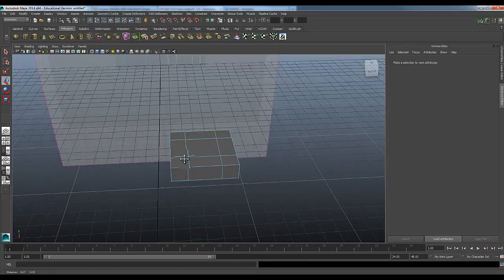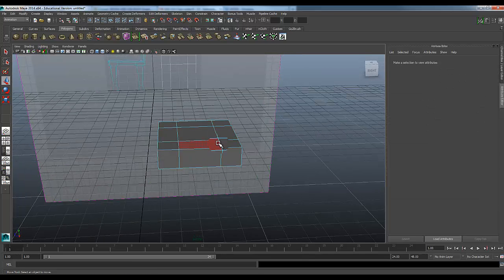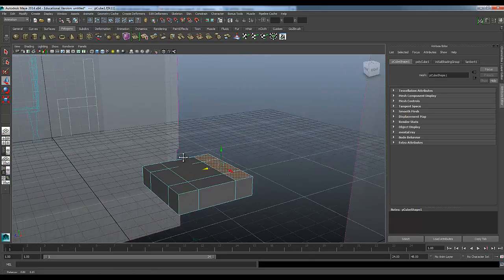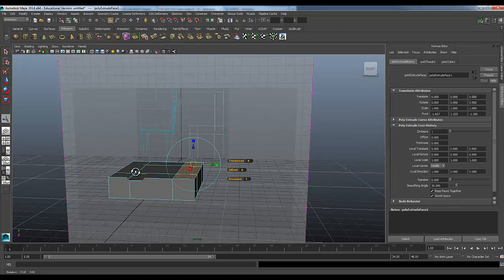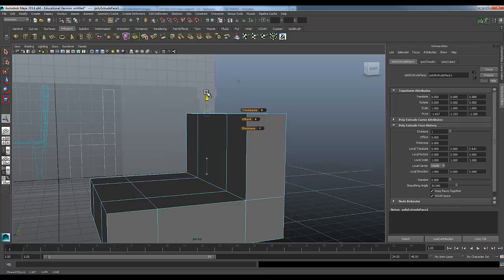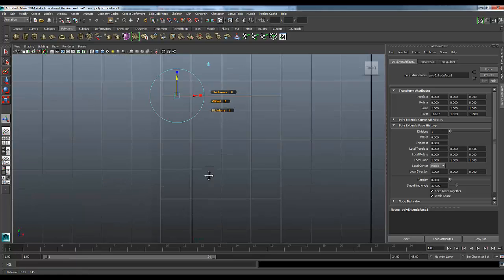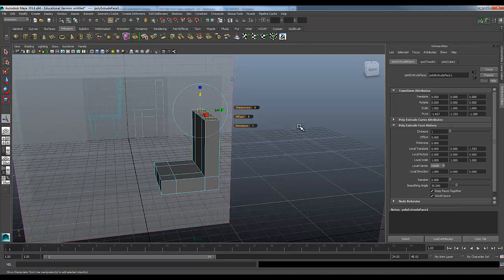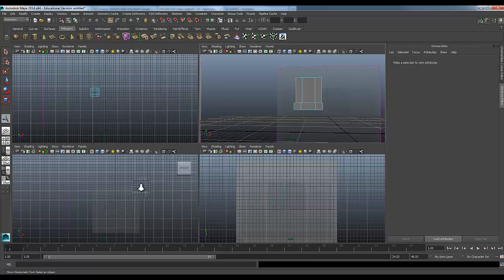That's one of the nice little tools, one of the fundamental tools in using Maya, the extrude tool. So let me hold down Shift, go in component mode, okay, component face. I'm going to select each one of these faces in the back, and I'm going to come up here on my little hot bar, and I'm going to hit extrude. All right. Again, that changes the reticle, or changes my gizmo, so now I can pull up with the extrude tool. All right, so that's going to be our top. In this case, I'm going to hold down X for snap, and I'm just going to snap that up at the top like that. All right, so that's going to be the exact height that I'm looking for this model.